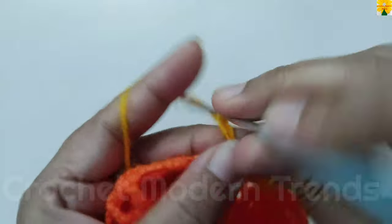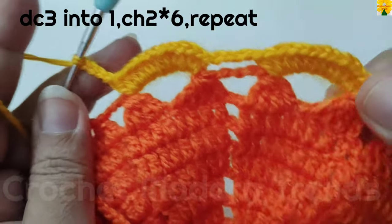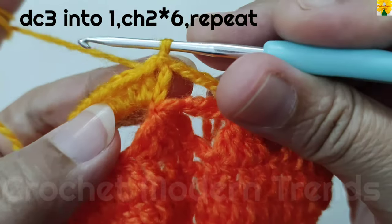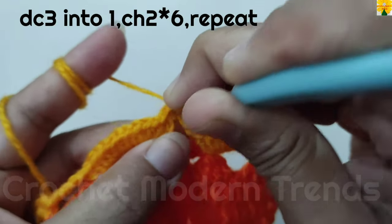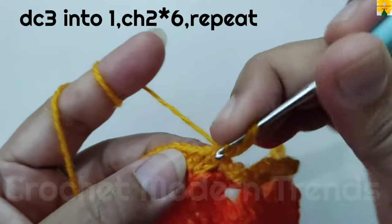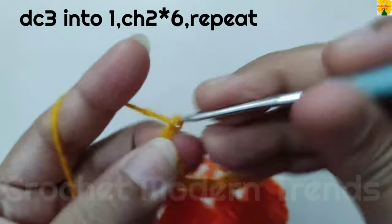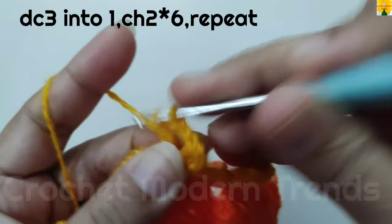When the round is complete, join the stitches on the top of the fourth stitch with slip stitch. Chain 1, 2, 3, into the same stitch double crochet 2, do not close the stitch; double crochet 3 — now there are 3 loops on the hook, pull through all 3. Chain 2 for chain space. Skip a stitch, on the top of the next stitch double crochet 1, do not close; 2, do not close; 3 — now there are 4 loops on the hook, pull through all 4. Chain 2 for chain space.